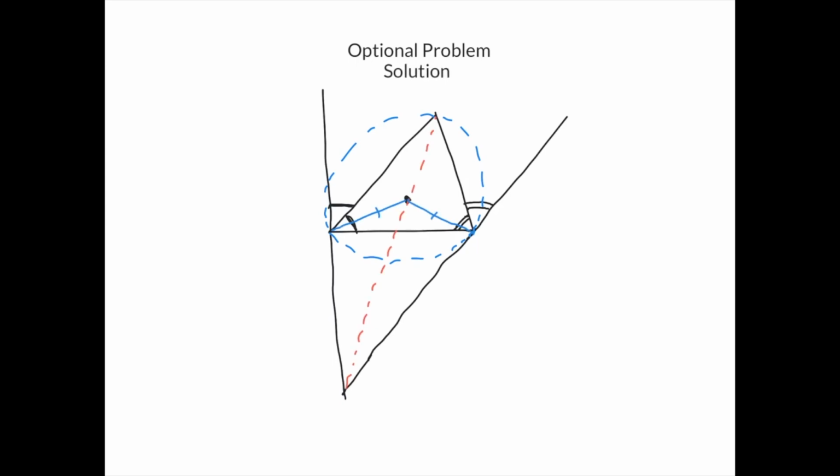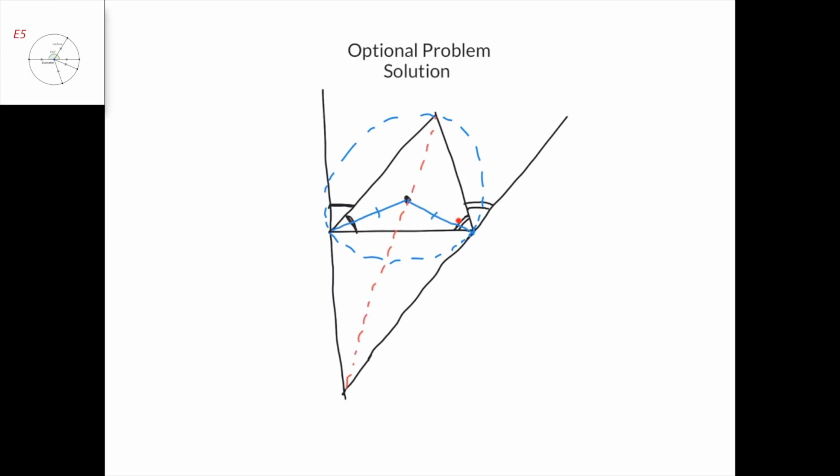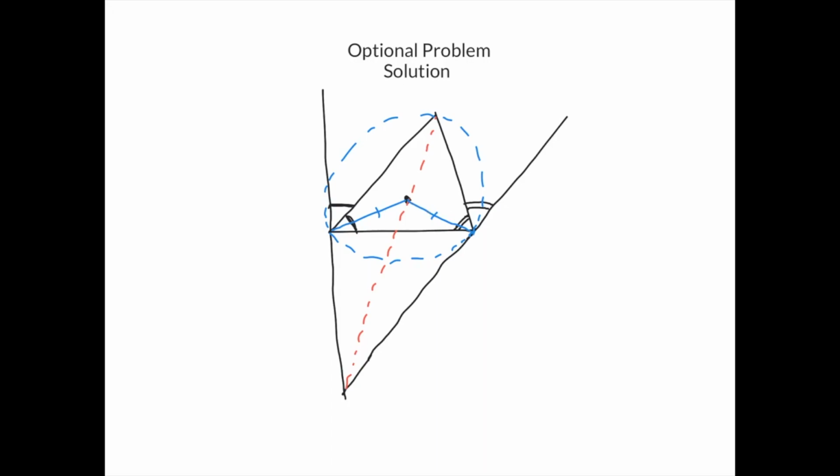And here's the solution. The first thing to notice is that this equals this as a radius. And the second thing to notice is to consider this triangle, for which this is an external bisector and this is an external bisector. And so this is the intersection point of 2 of its external bisectors, which means that the line that connects this point and this point is an internal bisector of the third angle, which is this angle. If we could prove that this here, with respect to this point, is an internal bisector of this angle, then it would follow that the 3 points lie on the same line, because then this line would be the same as this line.